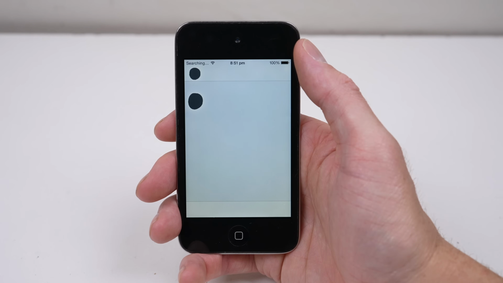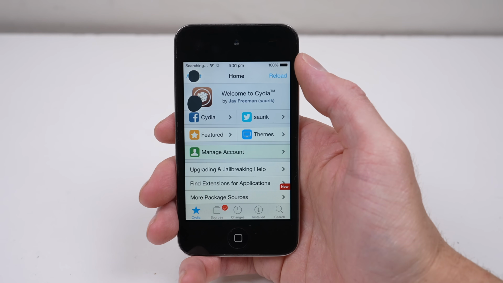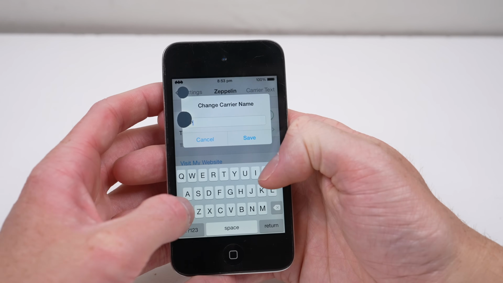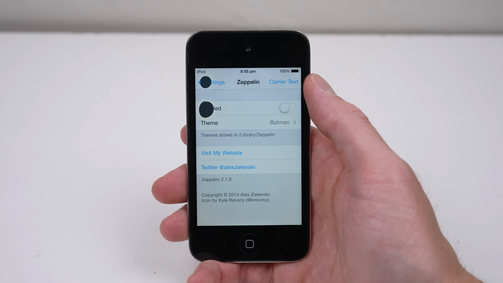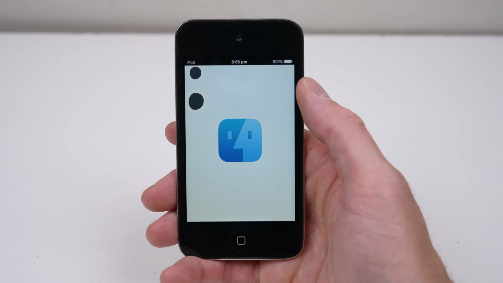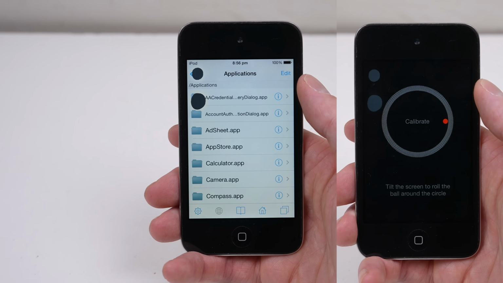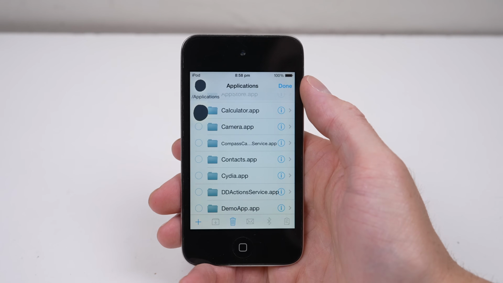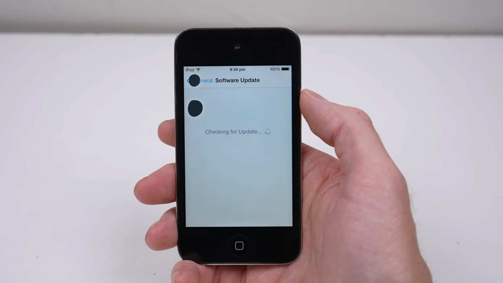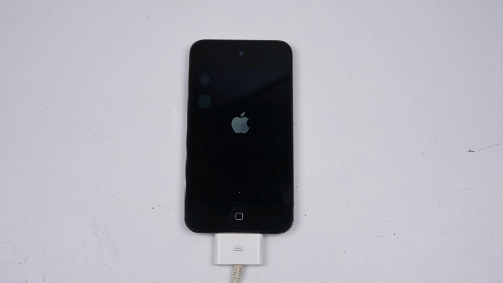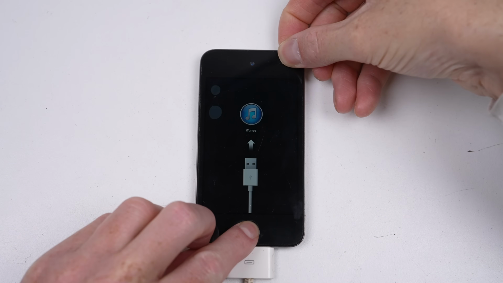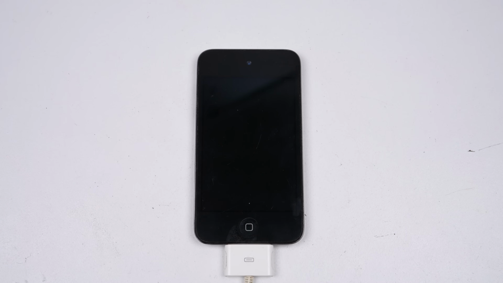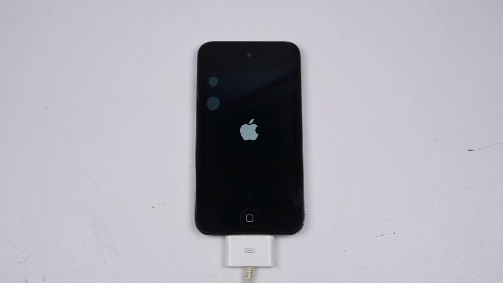To make the device feel more like an iPod again, we can use some jailbreak tools. We can change the carrier name to display iPod, which will also remove the searching text in the menu bar. Also deleting irrelevant apps from the system, including the mobile phone and Compass app, which will require a reboot to fully remove. Which brings me to another flaw of this modification. This is an untethered upgrade, which means a computer is required to boot the device. So even if you get a flat battery, you have to plug the device into a computer and use the command line tool again to boot it up.